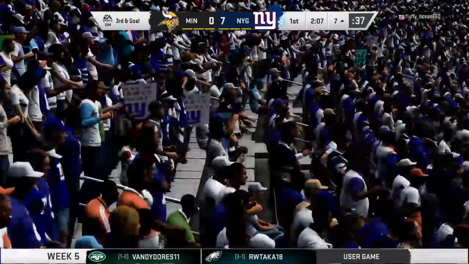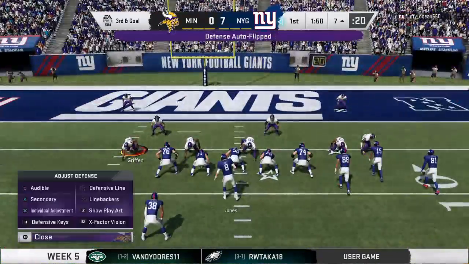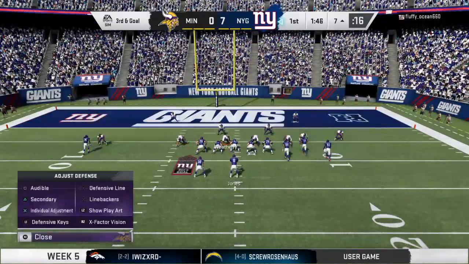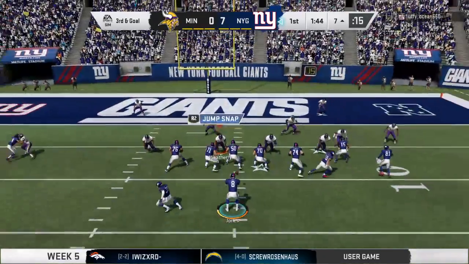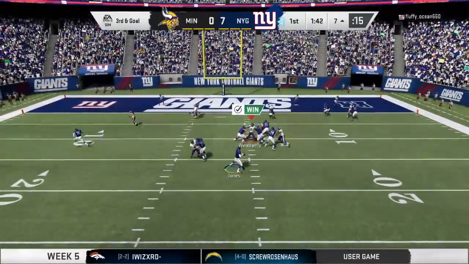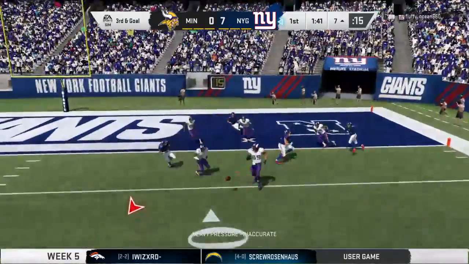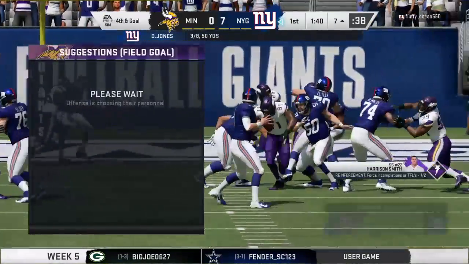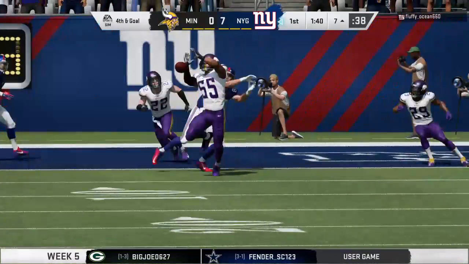The short field shrinks even more with the type of bodies they brought in on that play. Those extra tight ends, they weren't able to secure their blocks, and that one ended up going backwards. Jones going to throw on third and goal, and almost picked off. I guess the good news for them now, it's fourth down.